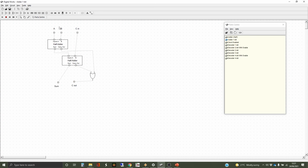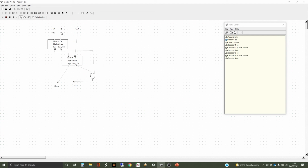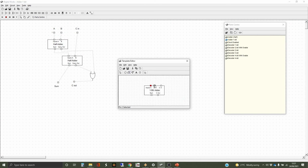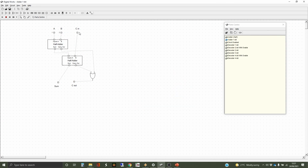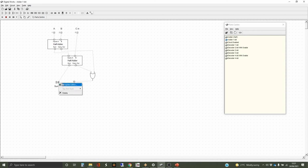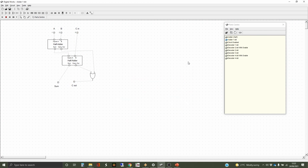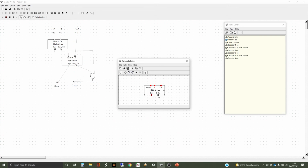Yes. Let's do the wiring up. So A input goes to A input. B to B. C in to C in. Sum out to sum out. C out to C out.